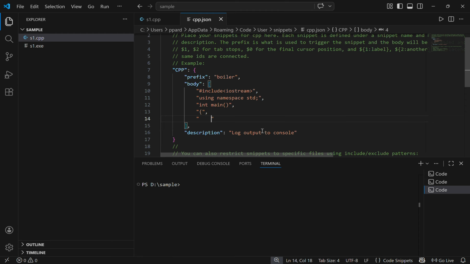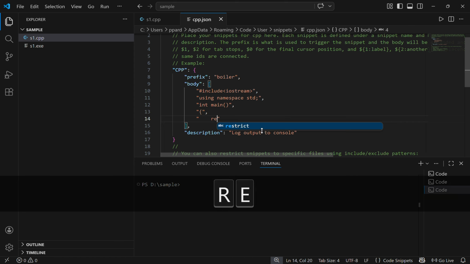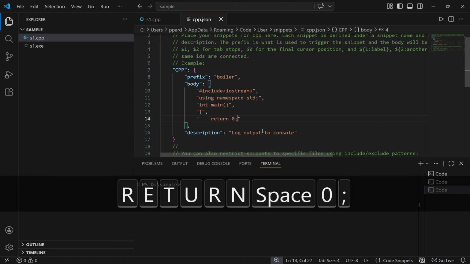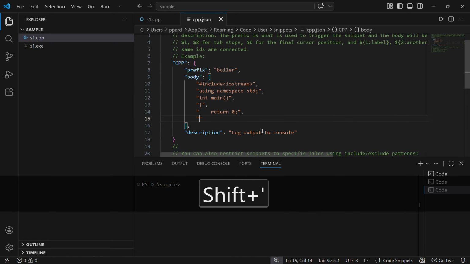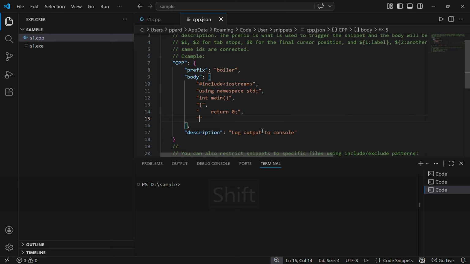Now since we wrote int main, we should return 0, comma, and a closing bracket, comma. So this is the code snippet that we tried to make.